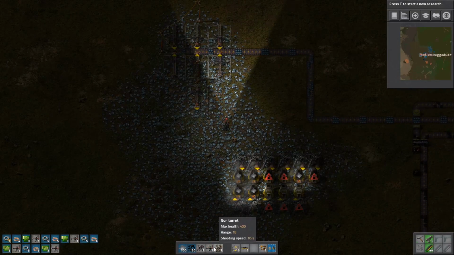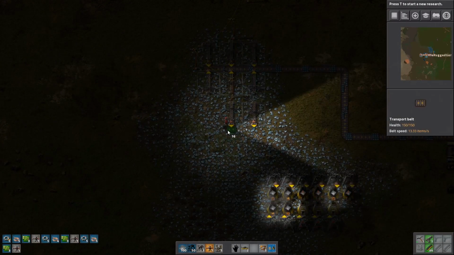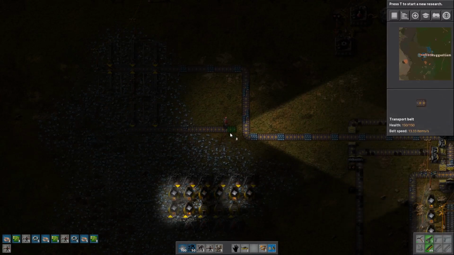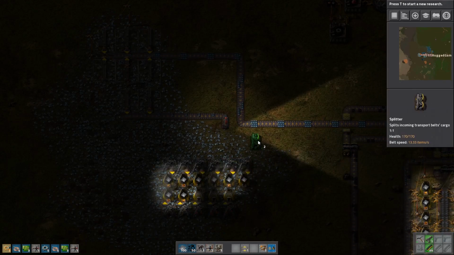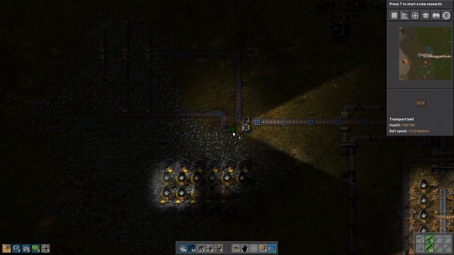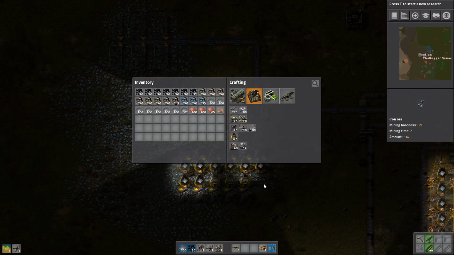Why are you not working? Oh, I've not connected you. That's why. There we go. You're now connected. The great thing is if you're only getting supply on one side of the belt, it will still work. It doesn't need to be on both, because that's what the splitter does. It just means you won't get as much on either side. Okay. Oh, I ran right out of belt.